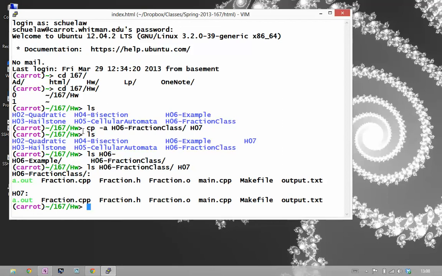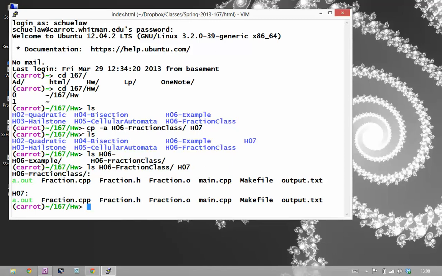As a question, what's the difference between the dash A and the dash R? There's really no difference. The reason I use dash A is if you're copying a directory to another directory with the same name, it's smart and it won't replace files that are the same.